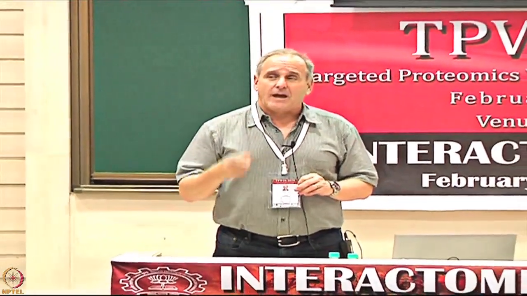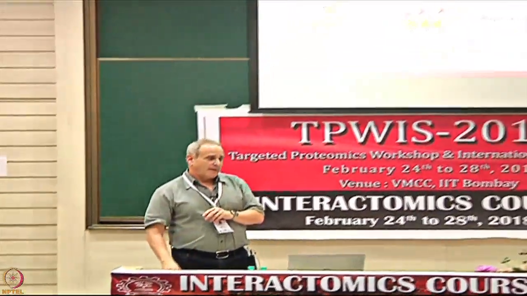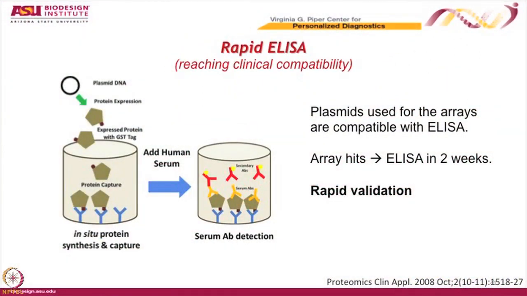And so one of the things that we developed in our laboratory was a way to make ELISA without having to do a whole protein purification from bacteria. Okay, and we call it rapid ELISA. And the idea is that we follow kind of a similar chemistry to the one that we use for NAPPA. So we put the plasmid into the well. We then, at the bottom of the well, we have a capture agent, an antibody that recognizes GST. We express the protein in the well, we capture the protein to the GST, we wash it away, and now we're left with the protein displayed in the well.